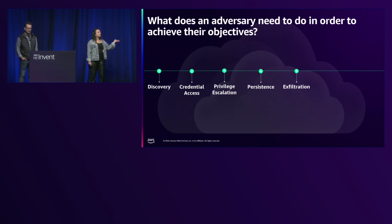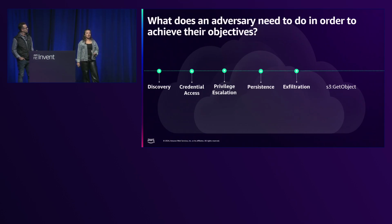If they're making a query request to a database and those calls are coming through the application rather than at the control plane level, and they're not necessarily accessing a database instance directly, you might not see visibility at the control plane level. So the most common thing that we do see at the control plane level is S3 GetObject, so exfiltration from an S3 bucket. Whether that initial credential that was compromised had S3 permissions and they were able to do that directly, or if they took the steps through these different privilege escalation methods and were able to attach a more privileged policy to the identity and then successfully exfiltrate that data.